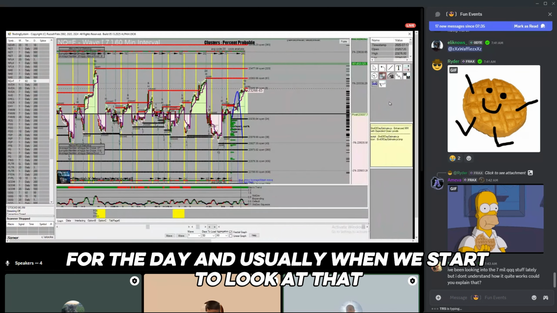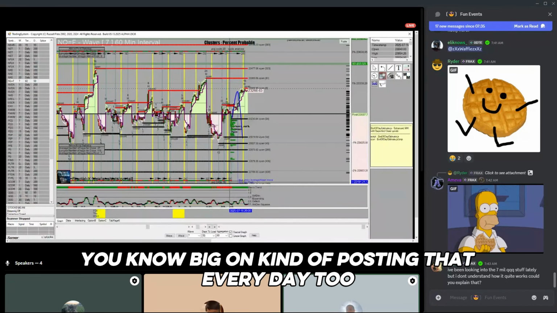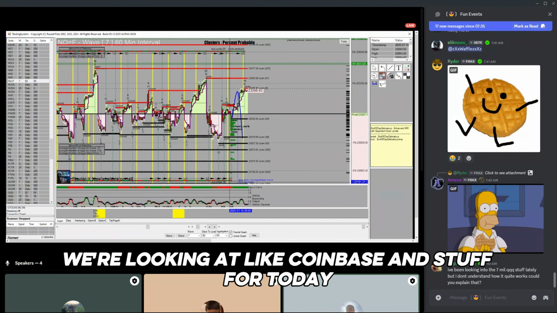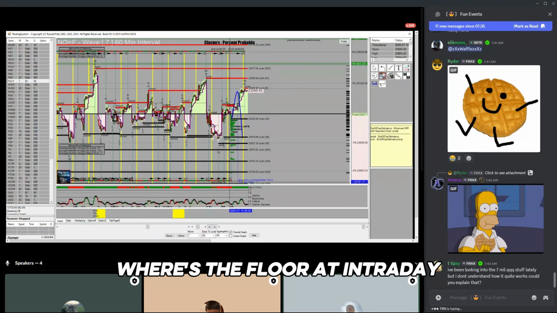This can be carried across all tickers, and I'm big on posting that every day too. When we're looking at Coinbase today, we look at where the ceiling is and where the floor is intraday, where market makers are positioned.